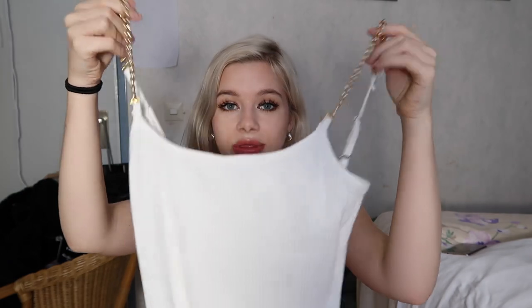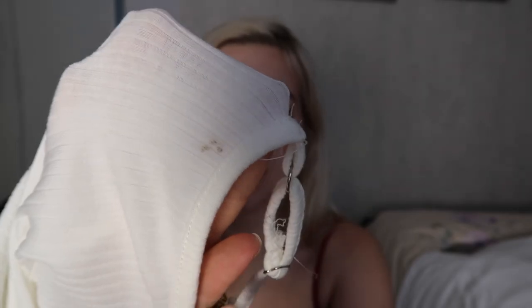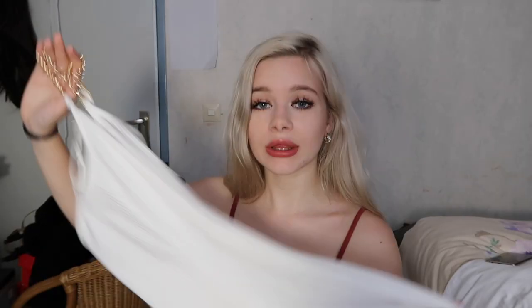The next dress I have is this white dress with the golden straps on it. As you guys can see, the threads are kind of coming off, which is not good. Other than that this is a nice dress — again very stretchy. You can actually take the straps off, just like with a bra strap, which I thought was a really good detail especially when you're gonna wash this, because obviously these straps probably aren't real gold — they're probably gonna become really ugly and stain. However there are like some dirty spots on this dress and I'm not sure what they are — I guess they're kind of like dirt but they're not from me. I didn't wash it yet but I'm pretty sure I can get that stain out, and otherwise it's on the back so it's not really noticeable. It was cheap — I think it was like 12 euros. It's a pretty dress. It is a little bit see-through but the material is quite thick, so again a really nice summer dress.